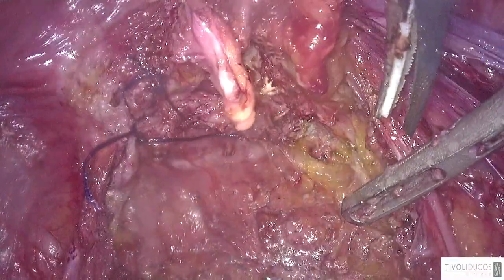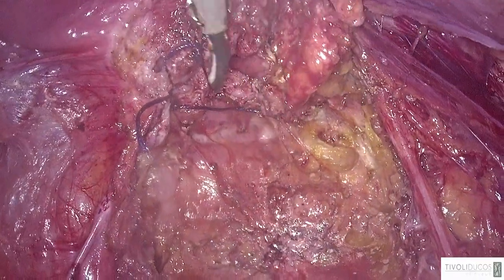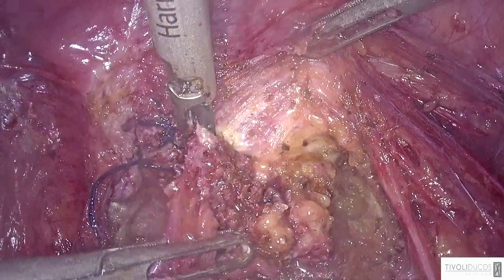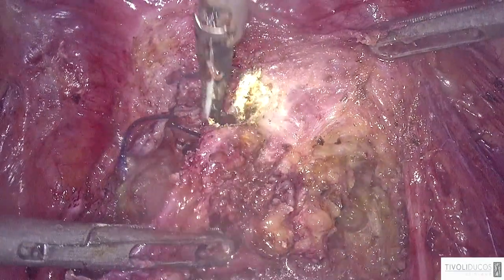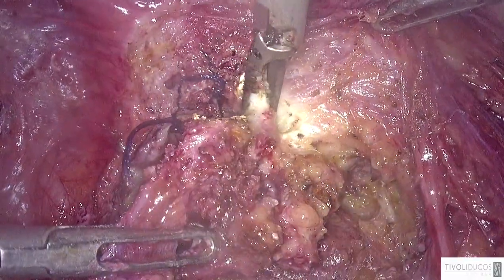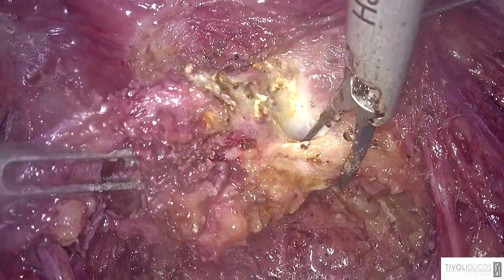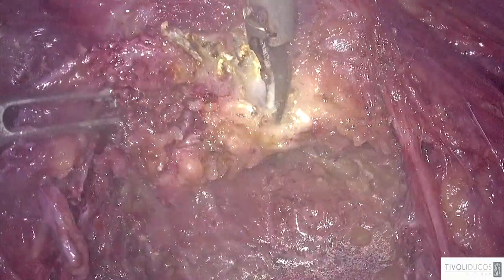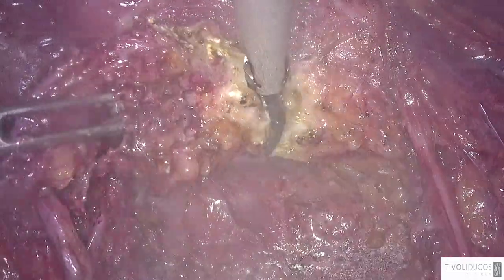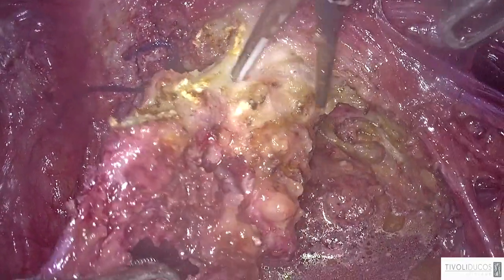Move on. And now this is the lateral part of the nodule, in connection with the vagina. You see the vagina is here, so I think we can cut it here, because here will be the paravagina. And here we are joining the vagina. So here is the paravagina, but here we no longer have deep endometriosis, because you see the tissue looks healthy. Okay, let's finish with this.